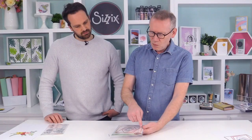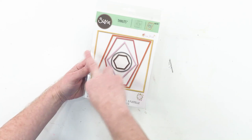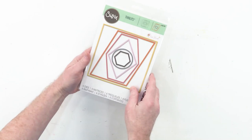Particularly this, what do we call it? Is it a rhombus? What's a rhombus? Or is it a parallelogram? Parallelogram. Yeah, parallelogram. That's the one. Two parallel sides. There you go. So yeah, that's a great one. You can offset them. You can have it at a quirky angle.